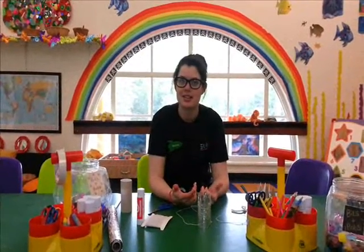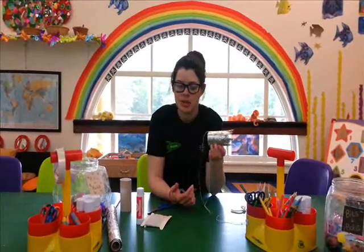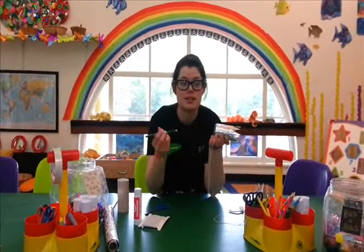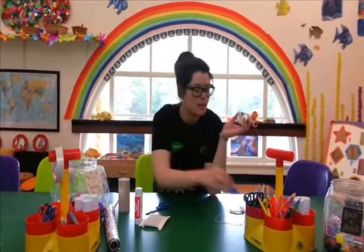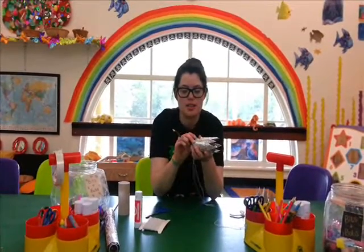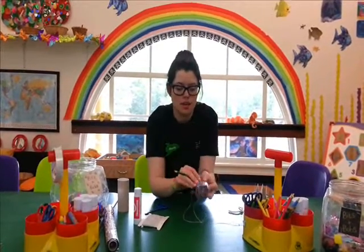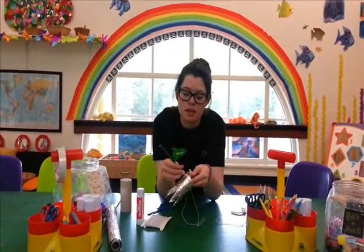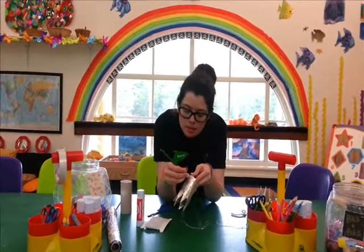So once you've got it all decorated, this is the bit where you need your mum's and dad's help. You need something sharp like scissors, or a sharp pen or pencil, and we're making the holes in the cardboard. So you get some blue tack, put it on the other side so it doesn't stab itself. Then press really hard and you get your holes. These holes are pre-done, so that's why it looks easier than what it probably will be.